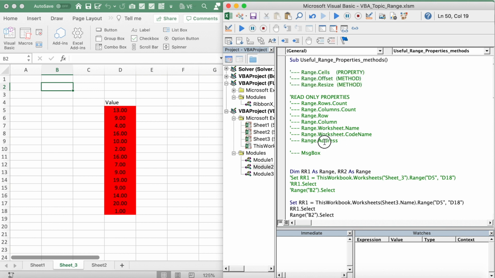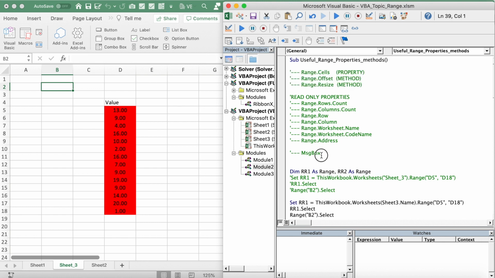As we advance into advanced topics where we'll be automating a sequence of operations by writing our code, these particular properties and methods will become very, very useful. We will be dealing with multiple range objects, we'll be filtering them, we'll be sorting them, probably we'll be creating charts also. So we'll be doing multiple activities using these read-only properties along with these properties and methods to manipulate ranges.